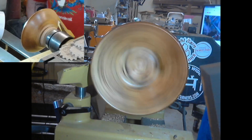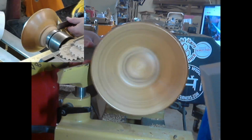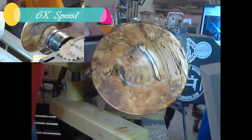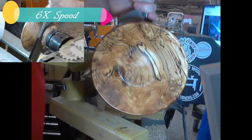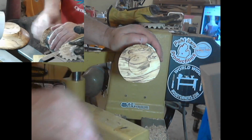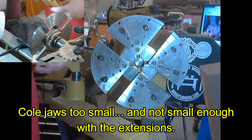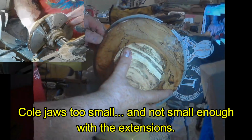Now, I think I'll get my saw and cut it the rest of the way off. Make me one more small curve, put the saw blade in. Well, the bowl didn't get hurt when it hit the floor. That's good. Is that going to fit?